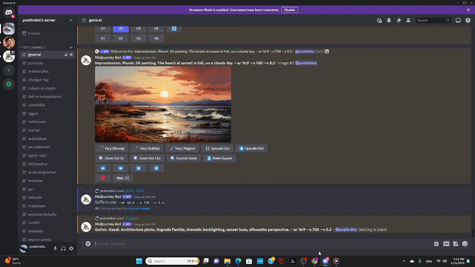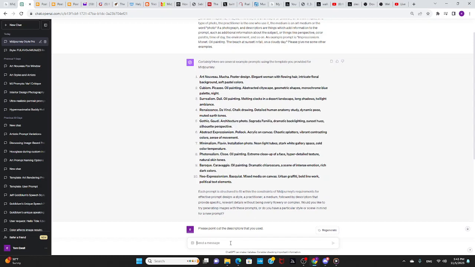And while it's doing that, I'm going to tell it you can use this for photos too. So I'm going to tell it it can also be used for photos.